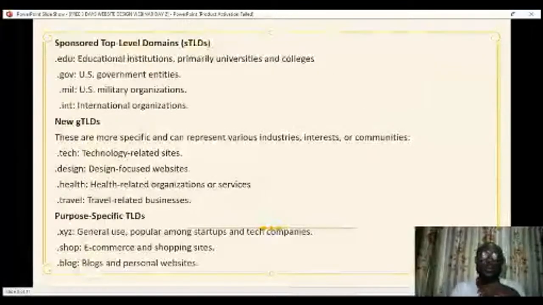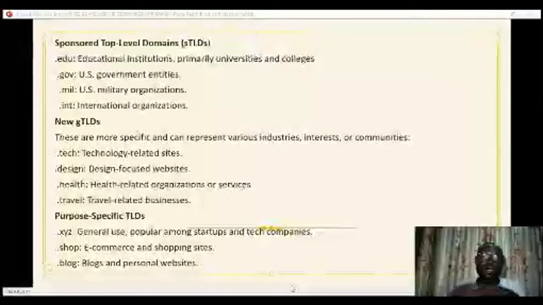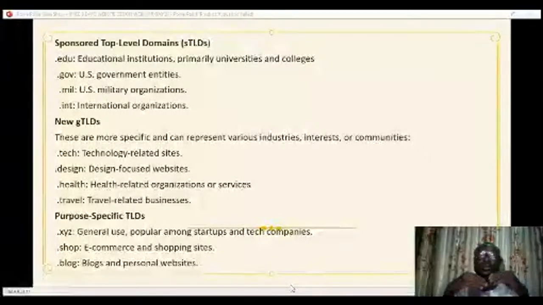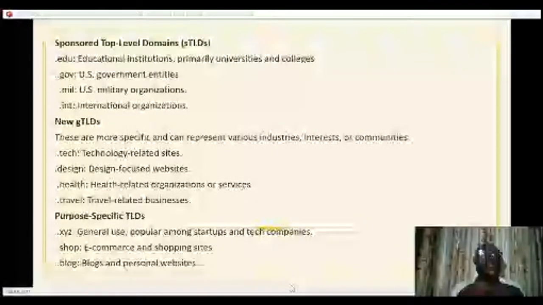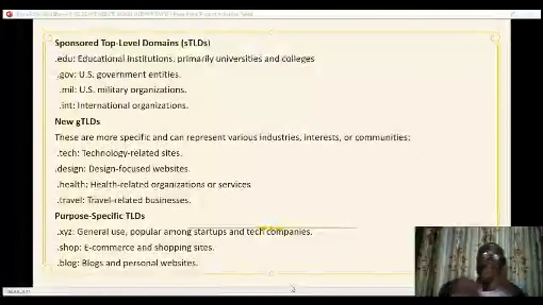I'm taking time to explain these extensions because when we want to buy a domain name, I don't want us to make mistakes. Then we have sponsored top level domains, for example .edu, which stands for educational institutions, primarily universities and colleges.